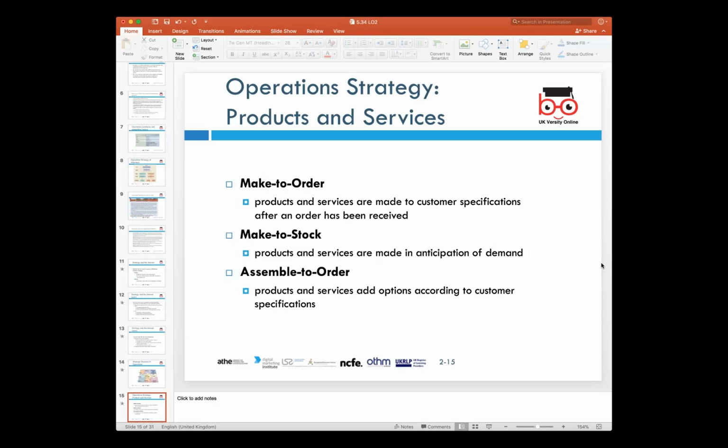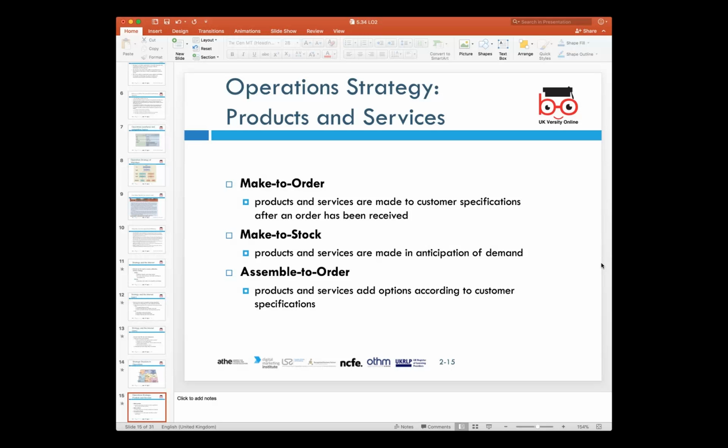But if you say, I want a specific type of seat, I want the satellite navigation built in, I want Bluetooth for the telephone, or some of the additional features, then the company will have to take your order, and that will be made to order in your case. And that would have a certain amount of lead time from the time that you placed the order, made a deposit, did the documentation process, but that would be made specifically to your specification as per your order and then delivered to you. So in this case, what we look at is make to order.